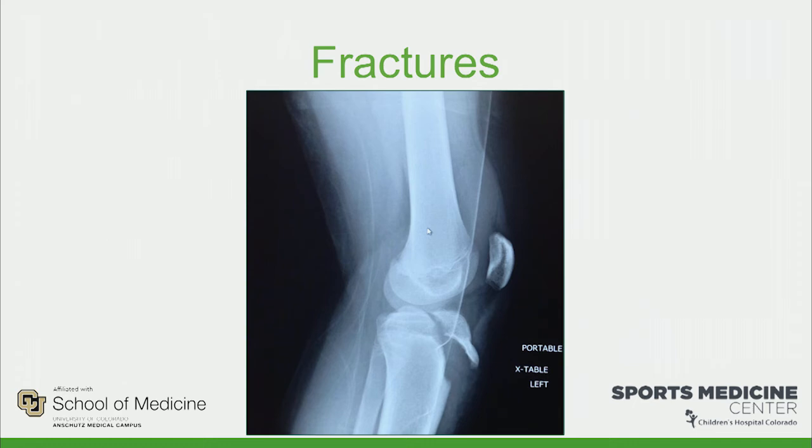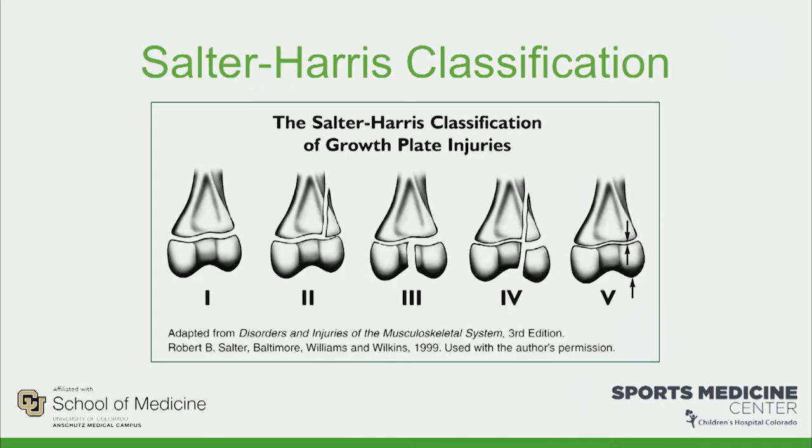All right, fractures. This was actually one of my high school kids. I didn't see him in clinic. He was doing a box jump and did that. So the Salter-Harris classification is really important to know. This is, again, kind of basic for pediatrics, but Salter-Harris 1 is right at the growth plate. So these may look very normal on x-ray, but it's a clinical diagnosis often that they hurt right over that physis. If that's the case, you're gonna be suspicious for a fracture.